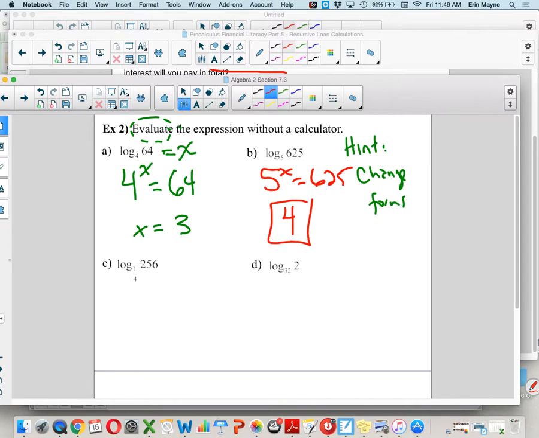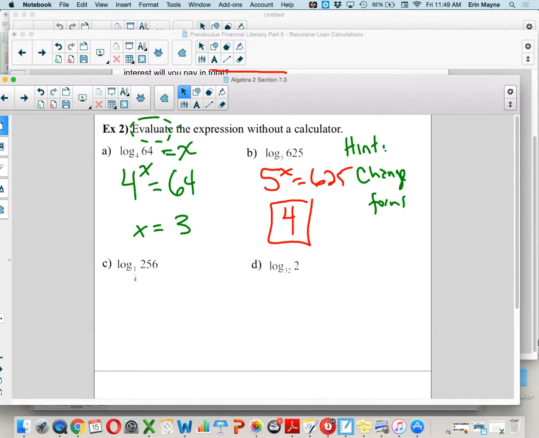Okay. I want you to pair up. You got a few minutes left. So will you pair up with the person next to you? I want to figure out what you are writing for C and D, and then how on earth you figure these out. Because I'm okay if you want to right now use your calculator to help you with the powers. I'll show you how to check it with the log in a minute. But talk with someone really quickly to set up and try to solve C and D. Go.